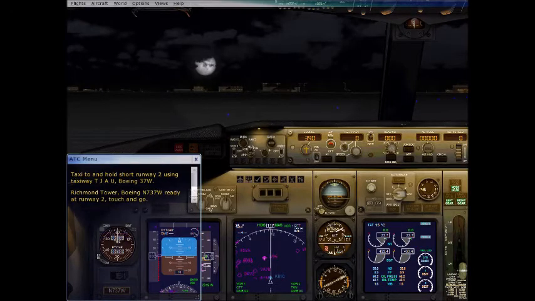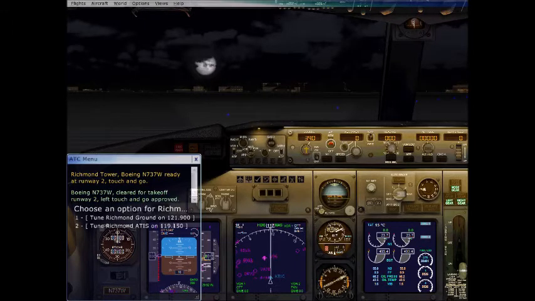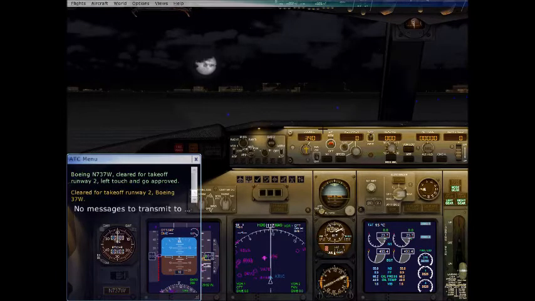Tower, Boeing November 737 Whiskey, ready at runway 2, touch and go. Boeing November 737 Whiskey, cleared for takeoff, runway 2, touch and go, left traffic approved. Cleared for takeoff, runway 2, Boeing 37 Whiskey.